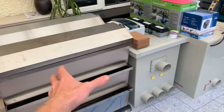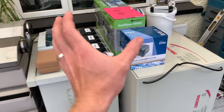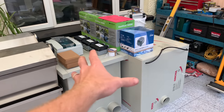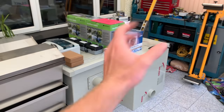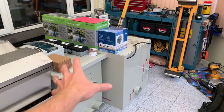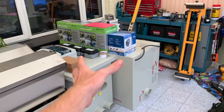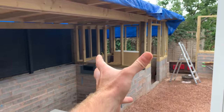So I know there's a lot of people wondering what that little clip was in the beginning of this video. Well, it's all turned up. My filtration system is here, but it will be explained in another video. Once I start getting it set up, I'm going to show you what I got, what I'm going to be using, how I'm going to be running it, how it's going to be working. Just trust me, guys. Stick around for these videos, and I'll explain what brand I've got, where I got it from, how much I paid, and absolutely everything. When I get to it, let me get to that stage first.